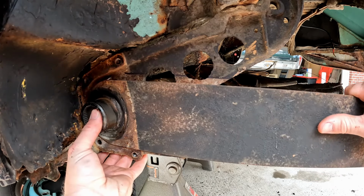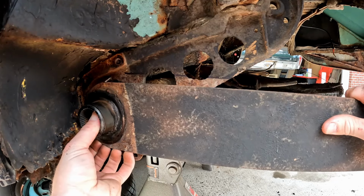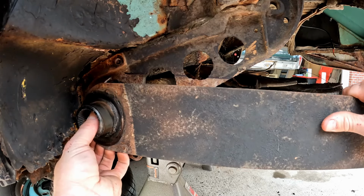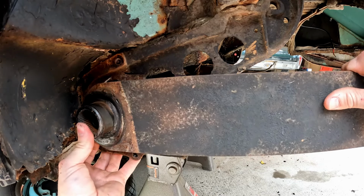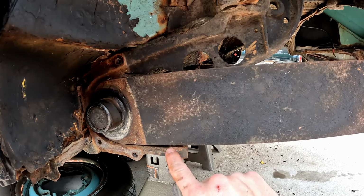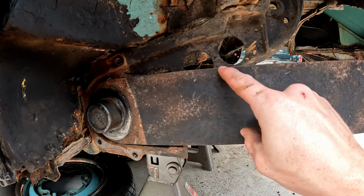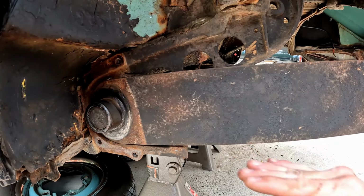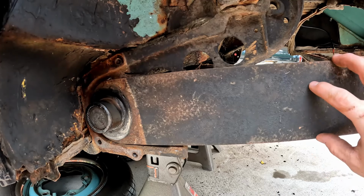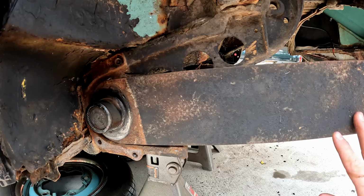So then if we're gonna go even lower, we can slide this back out and we can go up one more spline. So see, now that we're at two splines, we're a good bit above our stop right here, and we're also a good bit above our reference line where we started. So you can see all this is doing is changing the preload and the angle that this spring plate sits at. So like I said, lowered two splines is going to put the car pretty low.